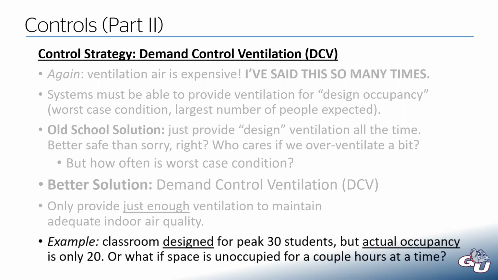As an example, if you have a classroom designed for peak 30 students, but maybe the actual occupancy is only 20, or you might have several hours of a day where that classroom is completely empty. Maybe that class goes into the gym for a bit, or they go into the library or computer lab, and there are several hours each day where that classroom is just completely empty.